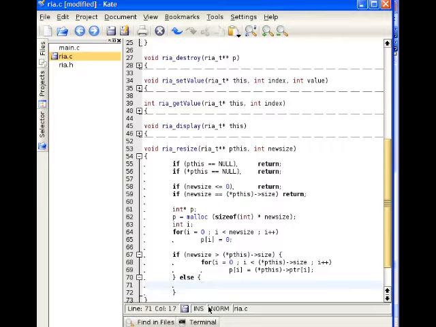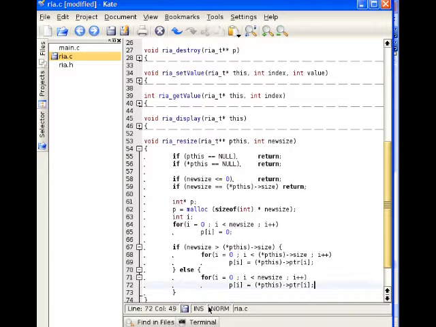What is the else part? The else part is new size is actually strictly inferior to the current size. So what I'm going to be able to do is copy the new size first integers from my current array into the new array and no more. So this is going to be, this time, using the new size as the number of elements to copy, and the copy is going to look pretty much the same. Arrow ptr index I.